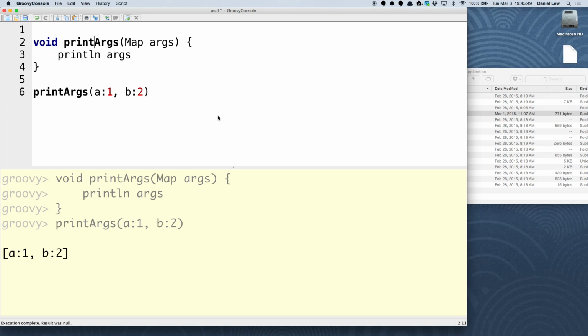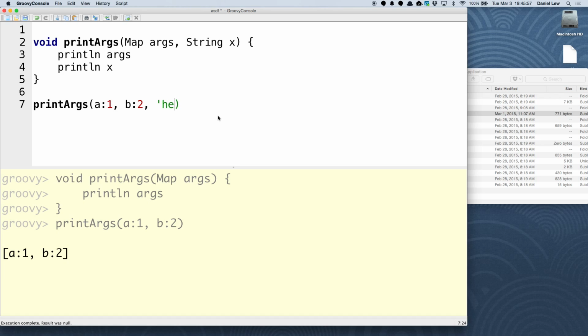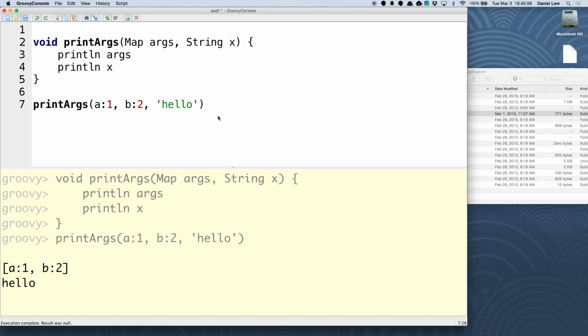And again, this is kind of weird, because I can have a second variable. So this map has 2 items in it, and it still works like this. And then the weirdest thing to me is I can actually take this and put it way up front, and it still works. Because it takes all of the named parameters, shoves them into the map, and then starts parsing the rest of the method parameters. So that's all of the weird stuff with Groovy that's different from Java.